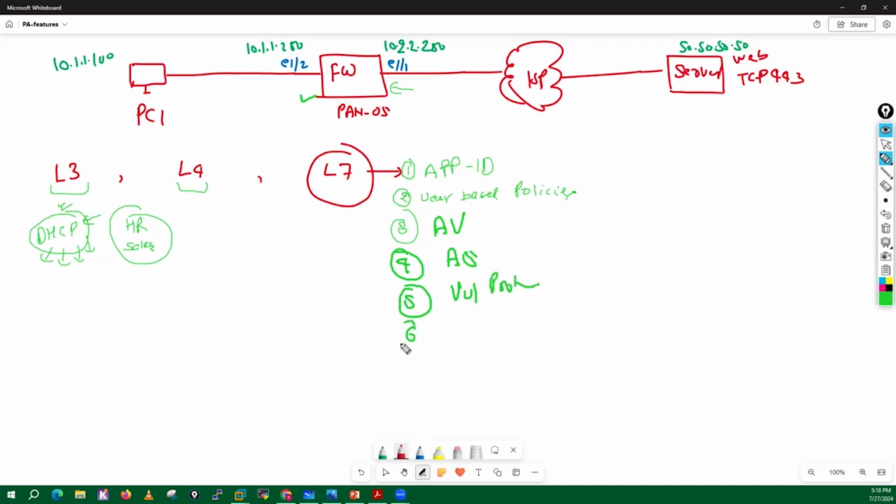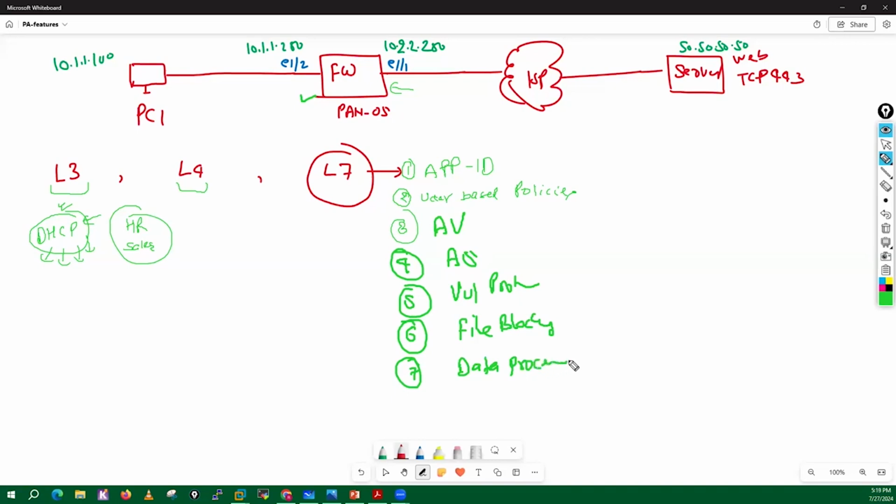These firewalls will give you file blocking related control. File blocking means file upload and download control. You will get control with regards to data protection. Let's take an example.